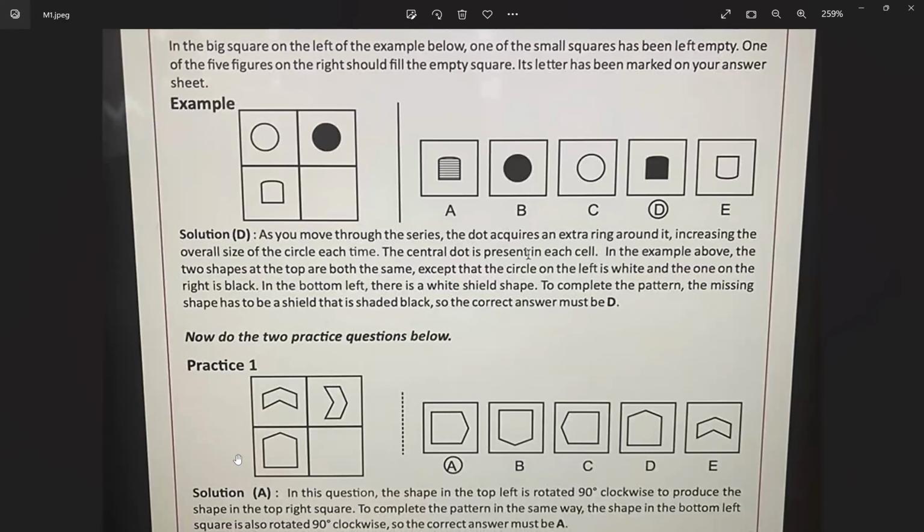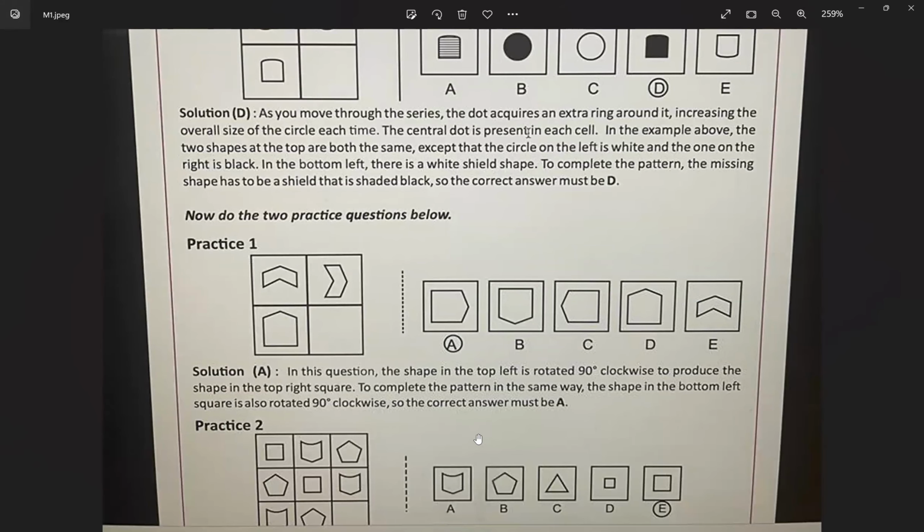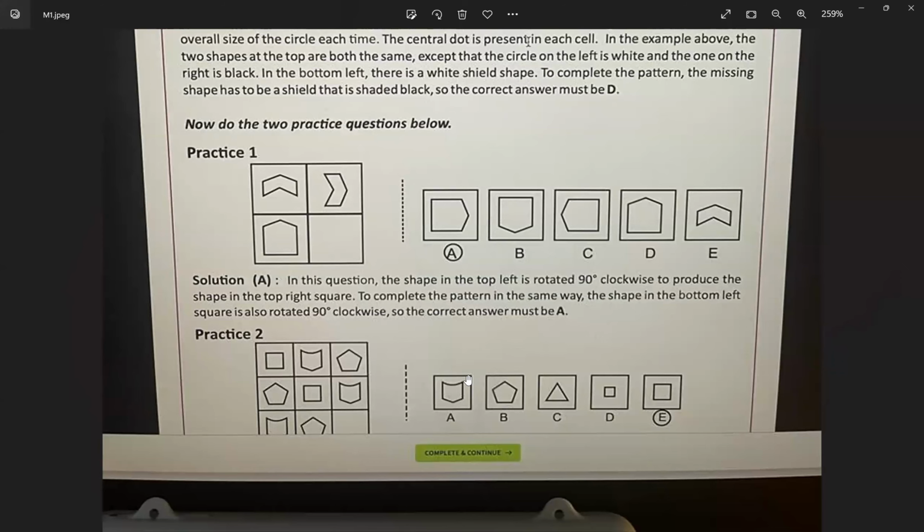Now we have another one here. So we need not read the explanation part. Why do you think option A is the right one? I think option A is the right one because, number one, it's rotating, and it's rotating clockwise. That looks like 90 degrees. Exactly, the shape is the same. It just rotates 90 degrees clockwise. That is why option A is the right one.